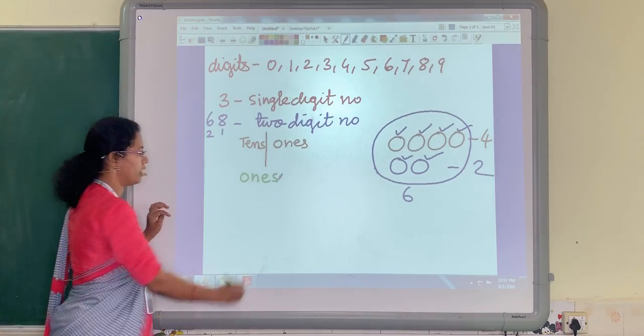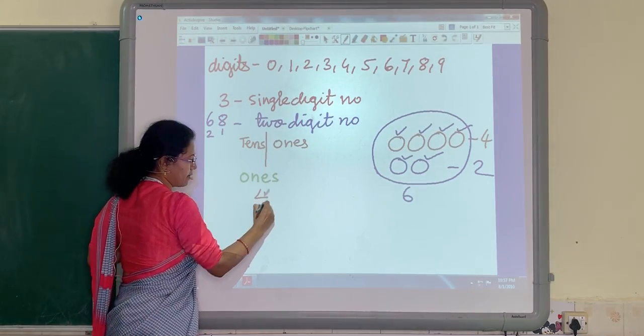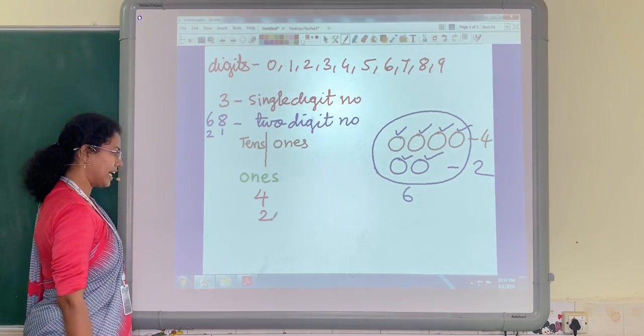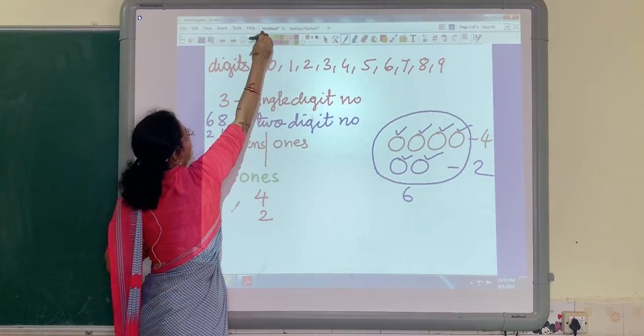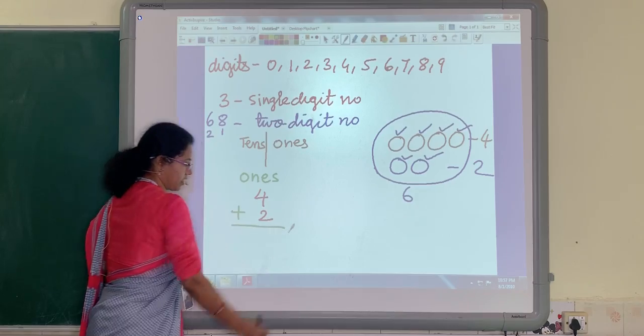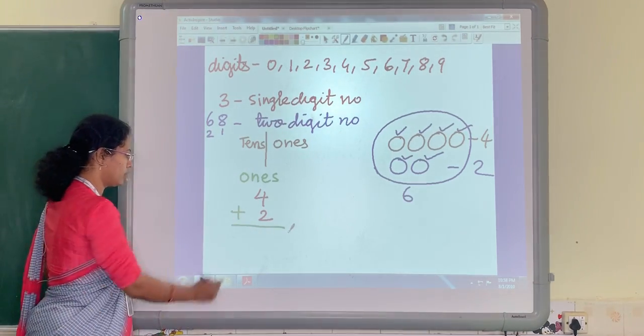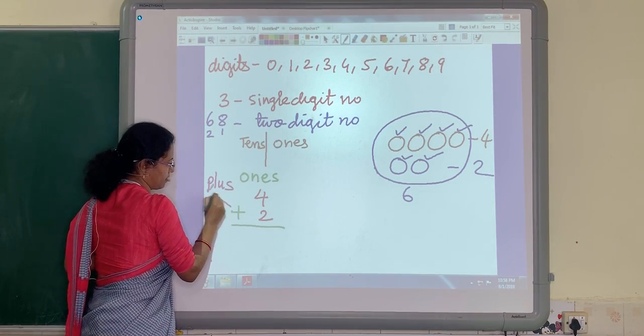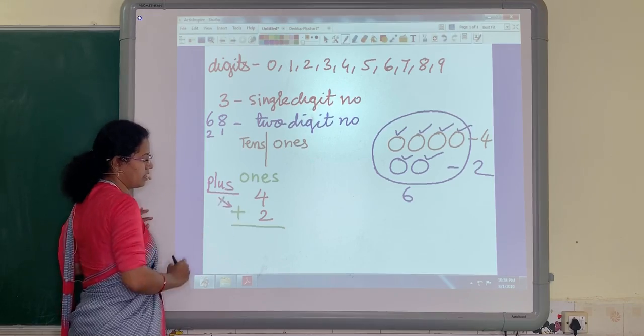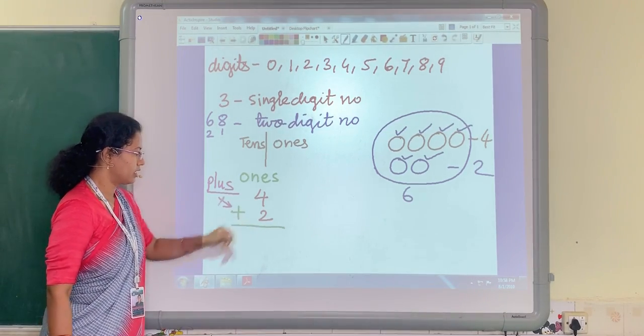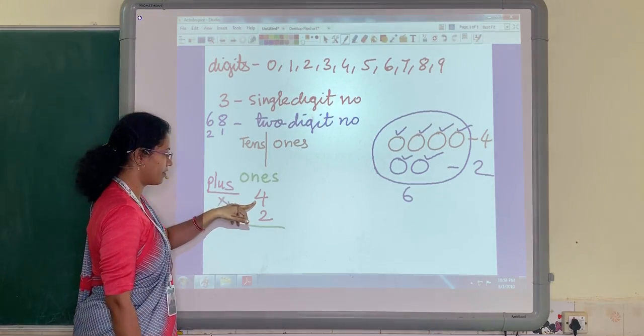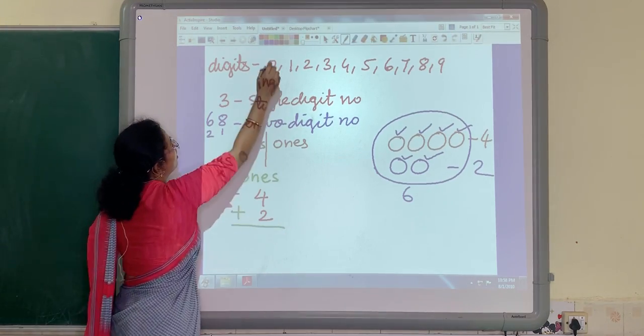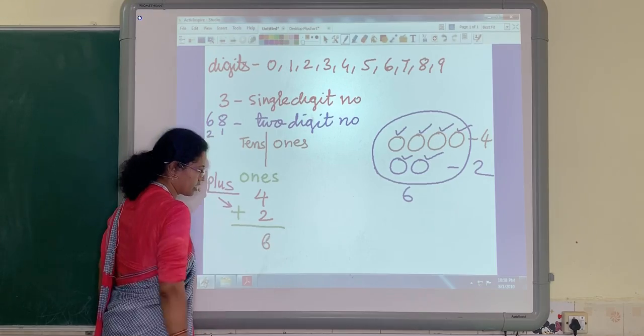Now, let's place number 4 in 1's column. And below that, write number 2. Now, add number 4 and 2. When we add the numbers, we use plus sign. 4 plus 2. This is plus sign. Plus sign is used in addition. Now, 4 plus 2, how much? Let's count. Start with number 4. Take 2 fingers. You can say 4, 5, 6. So I got answer 6.